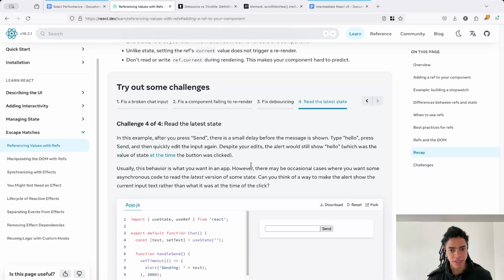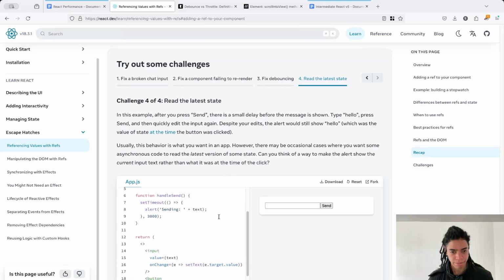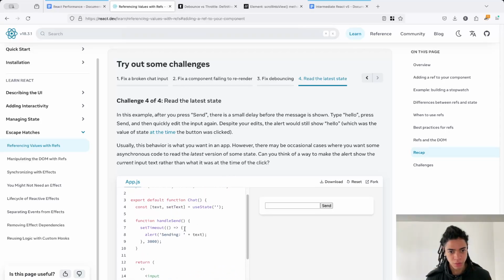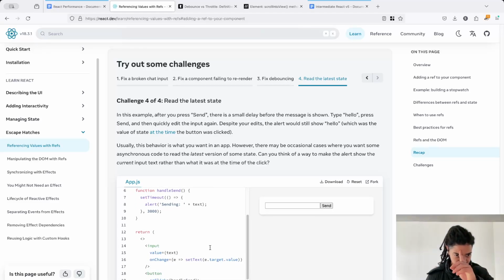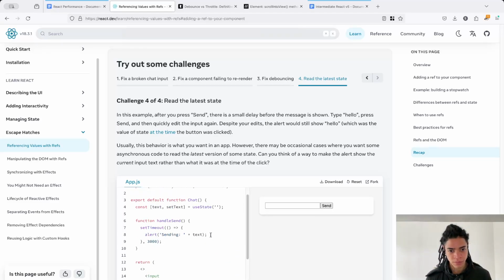Read the latest state. Usually this behavior is what you want in an app. However, there may be occasional cases when you want some asynchronous code to read the latest version of some state.